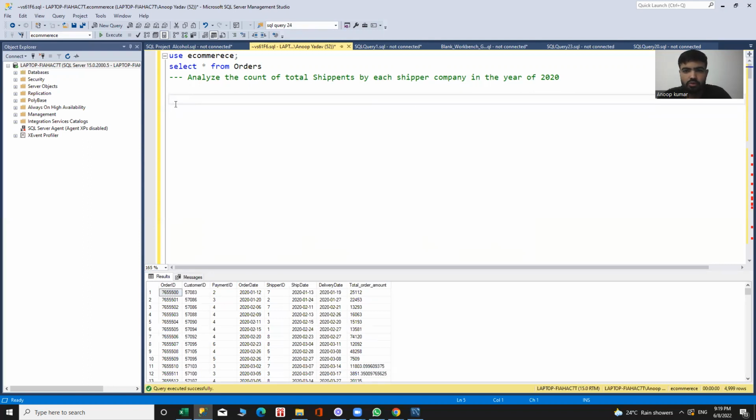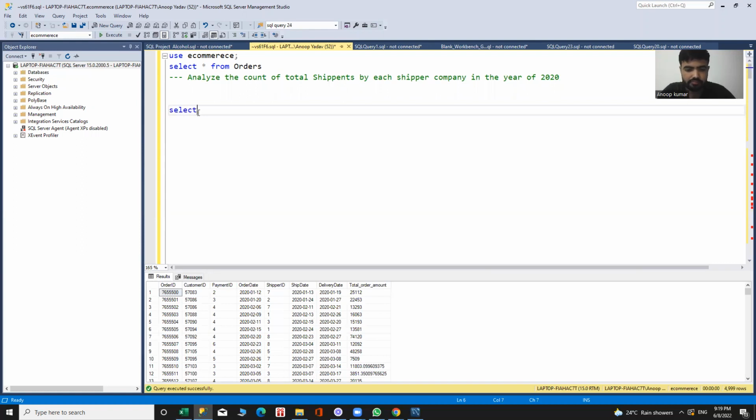And the approach to solve this query will be, first I need to select data related to that, like order date and the shipper ID and the total order amount. Let's try to solve this query. In this query, I will use some subqueries. Let's try to solve it.